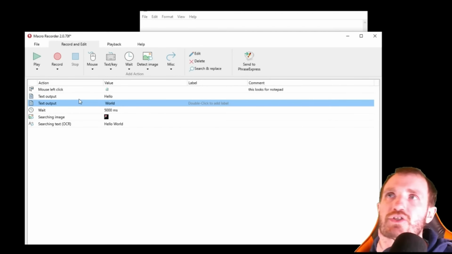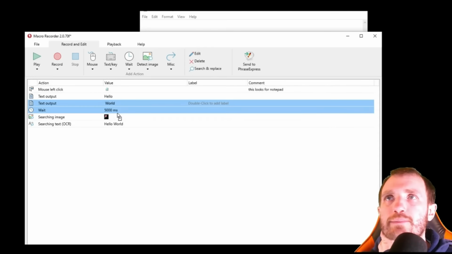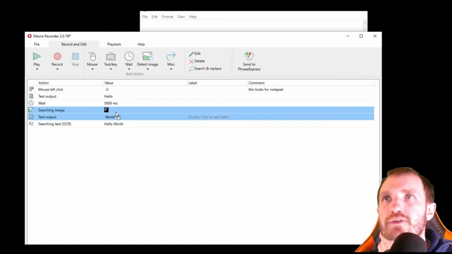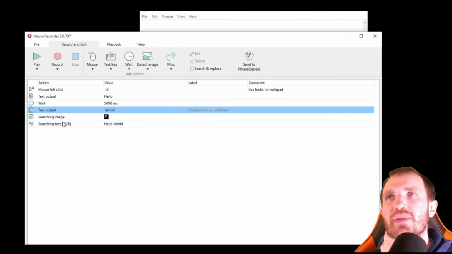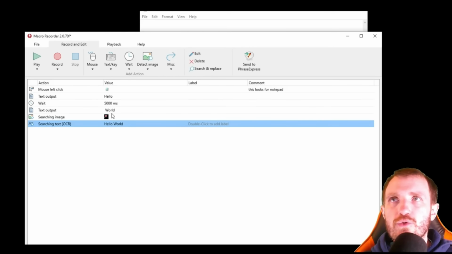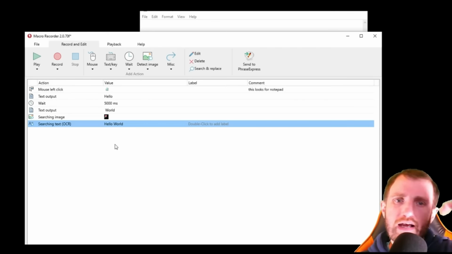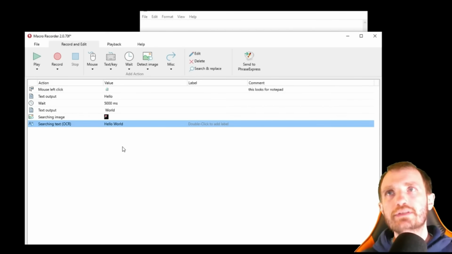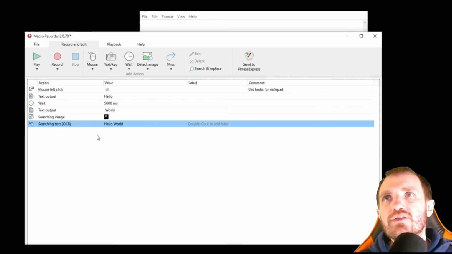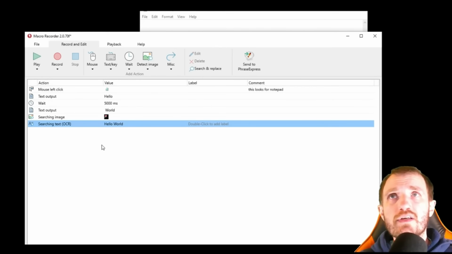Now, as you see, it just appeared here, but I wanted to go after the wait. You can just drag and drop stuff. It's kind of weird to aim. There we go. You might have to do it once or twice. I did that on purpose just so I could show you how to add something when you're already at a certain point and you put it in the wrong spot. You can just drag and drop, and it'll drop below whatever it's highlighting currently. So we're going to search for mouse or hello world. It's going to move my mouse there.